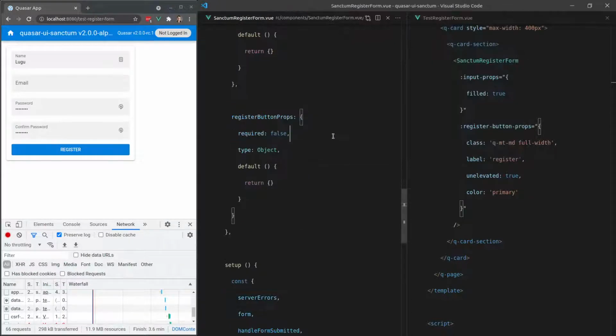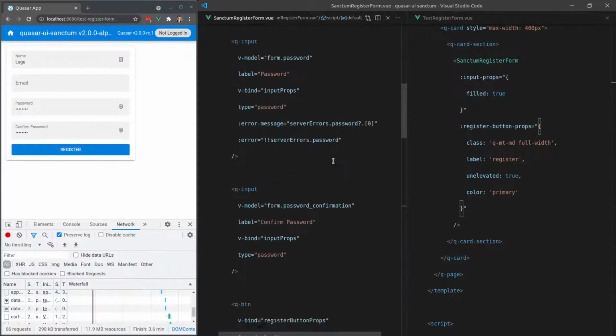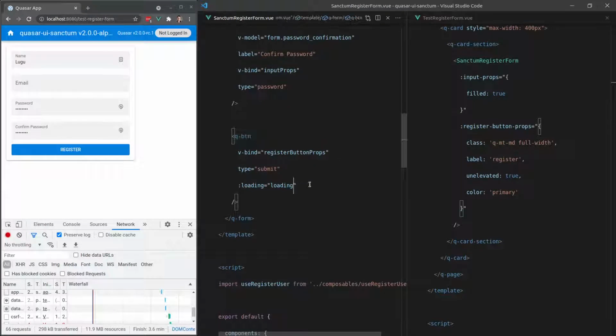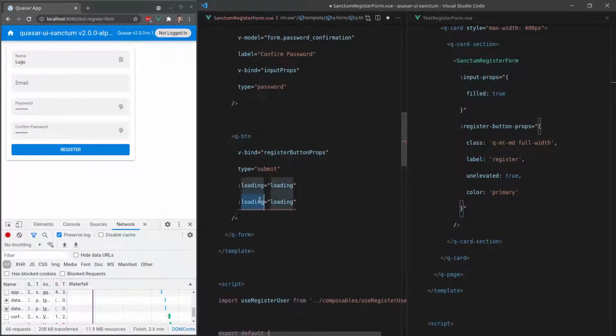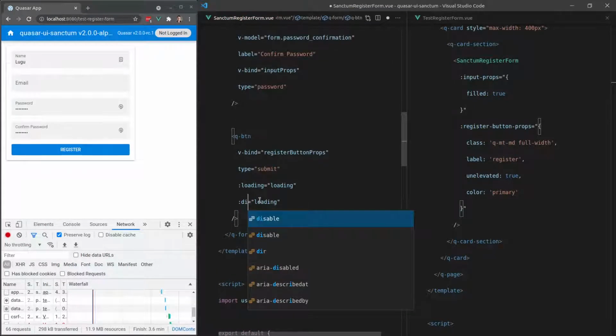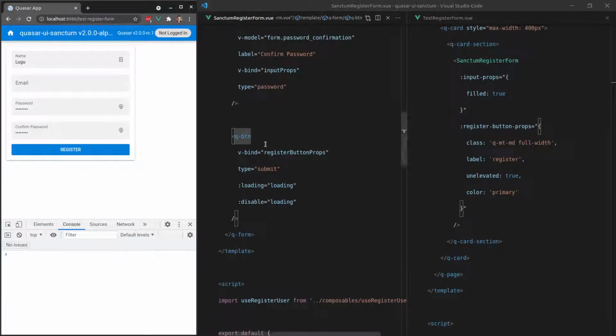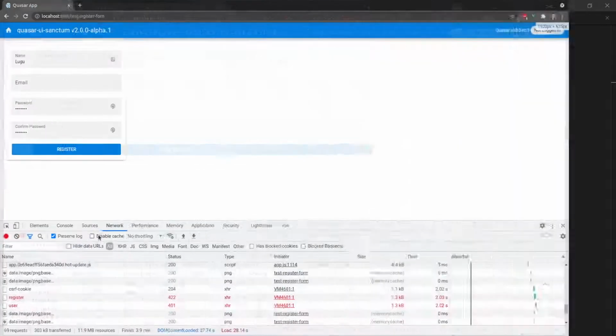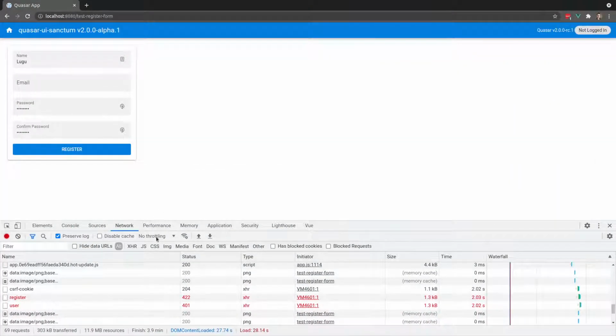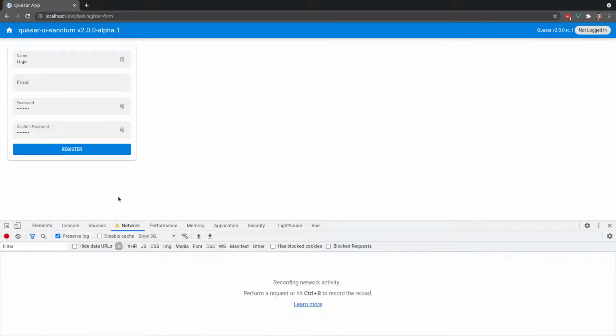Oh, another thing I want to do is rather than just loading it, I also want to disable it. So you don't get that problem where people accidentally click on it twice. There's disable and there's disabled, and I can never remember the two. One of them allows you to still click on the button, and so it's just a disabled styling, and one of them actually disables the clicking on the button. I can't remember what the two are. But anyway, let's give this a test now. So we'll change that to slow 3G and give it a crack.